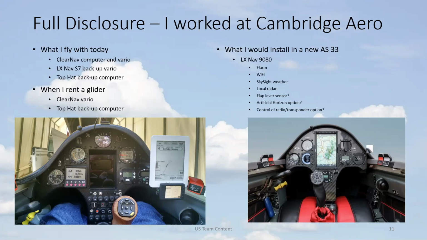It's much easier for my ears to understand what's going on. So I would probably keep that Vario, and then a lot of the other things that you see on this right-hand side, I would have as we get more and more into ADSB land. I think it's going to be increasingly important to have an ADSB transponder in your glider, just so you can go everywhere that you want to go rather than be constrained. But that's it. I'll take questions at this point.